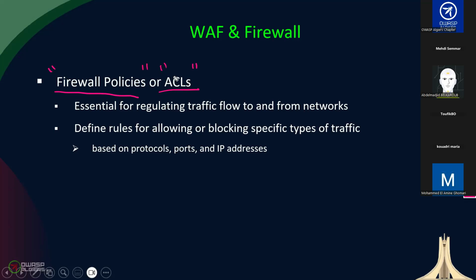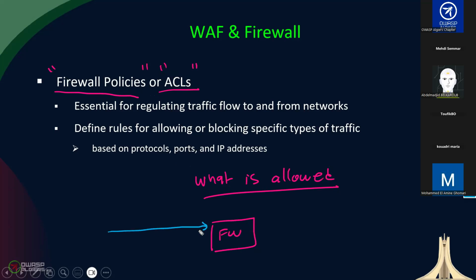Now, what is the goal of a firewall policy? A firewall policy is the configuration object that defines exactly what is allowed. In the example in the previous slide, we said that the goal of the firewall is to decide which source IPs and protocols are allowed to get in. When I told you that FTP, SSH, and other protocols must be blocked, but HTTP must be allowed, how am I supposed to configure that?